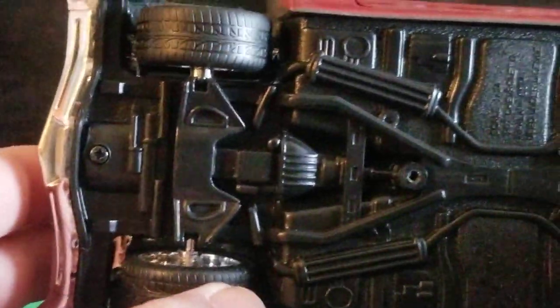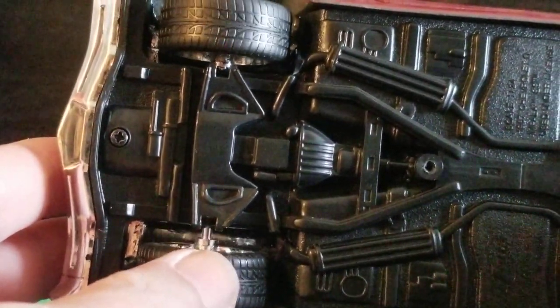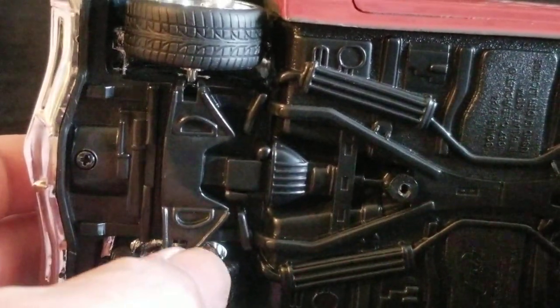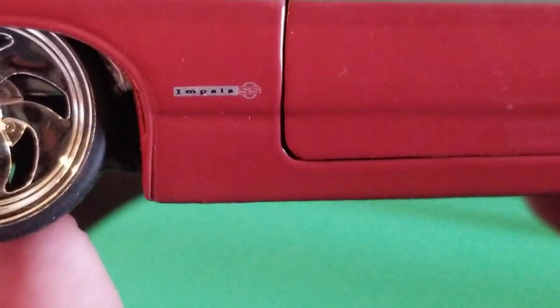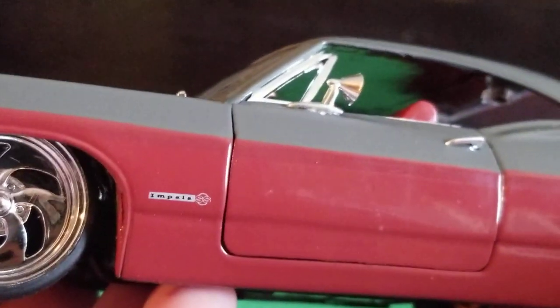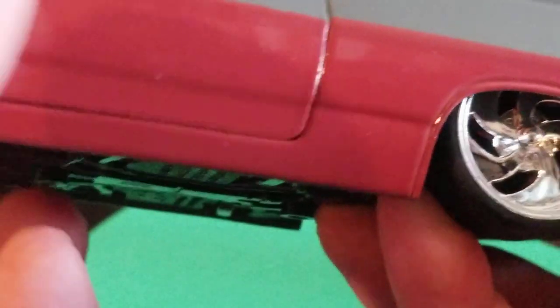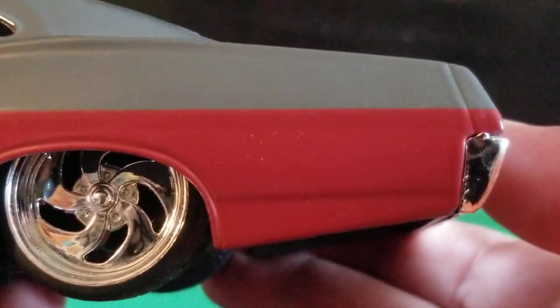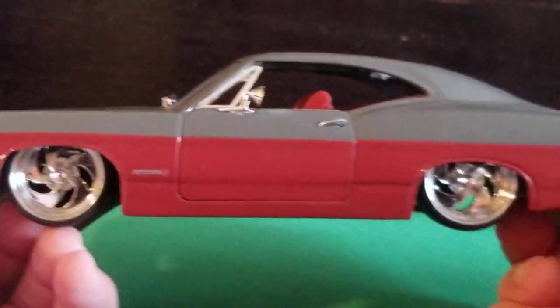I've come across this before where I wanted to swap the axles and wheels out. I attempted it, and it was so difficult — even after applying heat with a blow dryer — that the only way to get them off would be to break them. But we're not going to do that. This is a $15 car — not expensive, just a fun little car to have in my collection that I can pass down to my grandson who loves cars. Before you know it he'll be 10 or 12 and might really like these more than Hot Wheels. It says Impala right there — isn't that nice? An impala is some sort of herd animal, like a fast deer. I love the lines on this car.